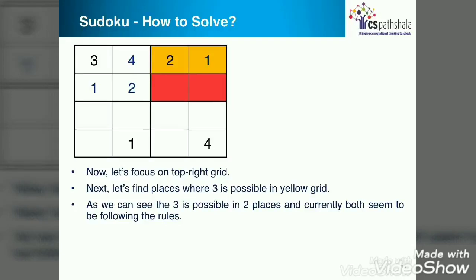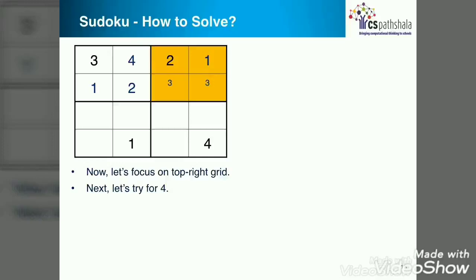What number should we try next? 2 is already present. So let's try number 3. Now where do we have to place this 3? 3 can be put in any of the cells in red. Why? Because both places are empty. So tentatively we can put 3 in both square blocks.